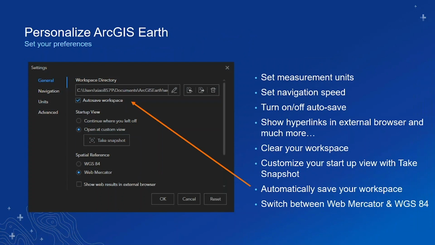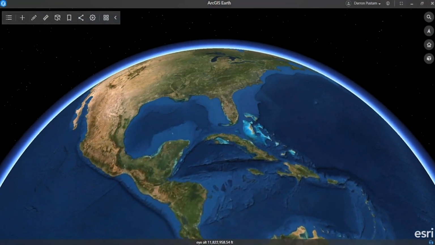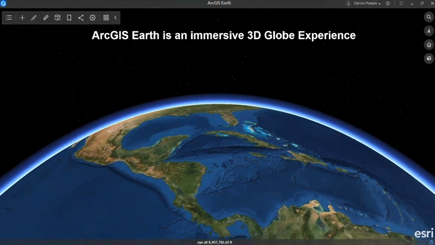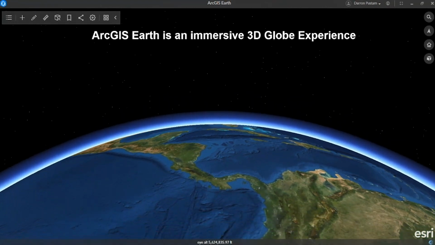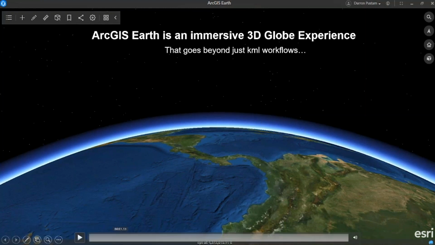And of course, users can also personalize their own environment settings in ArcGIS Earth. It is truly an immersive 3D experience, as David will show you shortly. When we built Earth, we wanted something that would be familiar, something that could handle not only KML and other file-based workflows, but that would work on your secure networks. We wanted an app that you can share with the rest of the organization so that they too can leverage the gobs and gobs of data stored in ArcGIS that have been amassed over the years as your system of record.